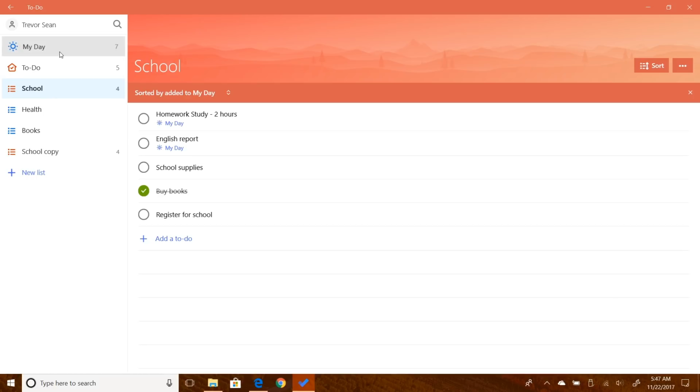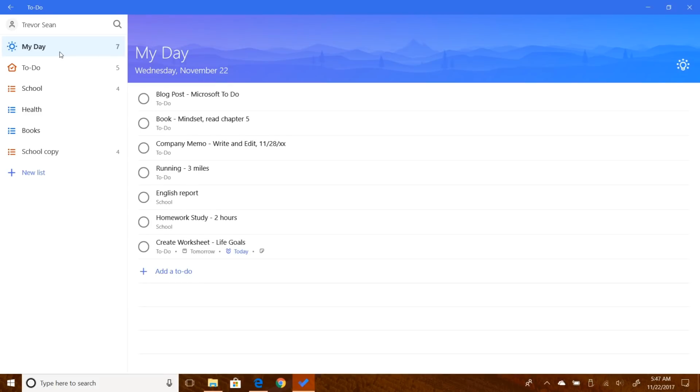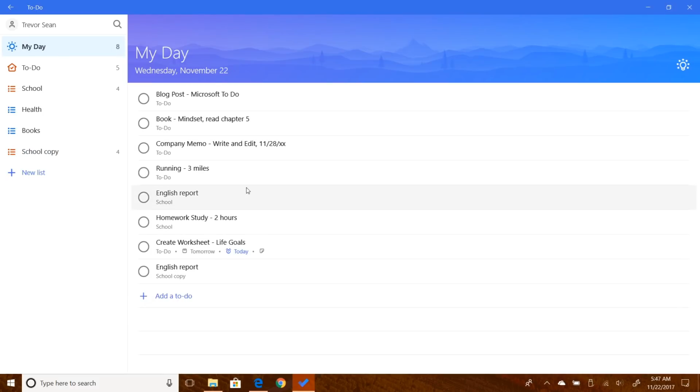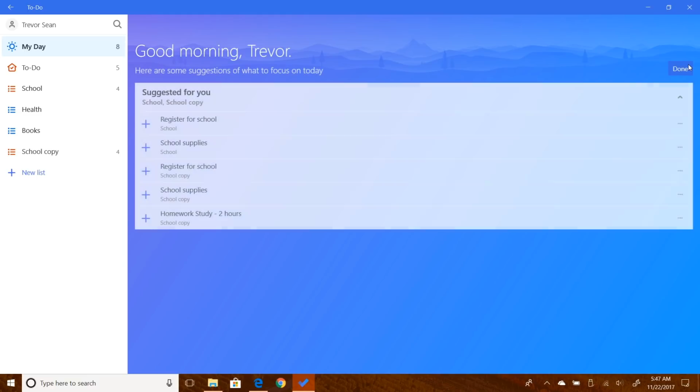I am digging this My Day a lot more because you can come and pull from all these different types of lists. It'll actually curate this list for you so you can prioritize with what's most important, and then all these other tasks are still going to be there in case you want to go back and organize, run back through, and then take care of those at a later point. So I really love this new feature, as well as the suggested tasks for you based off what you want to prioritize and organize to that My Day page, which is great.